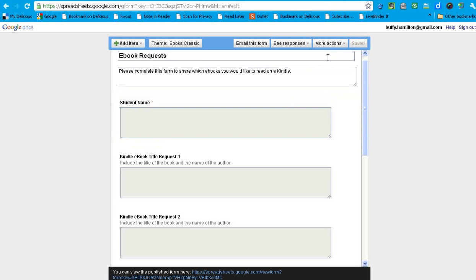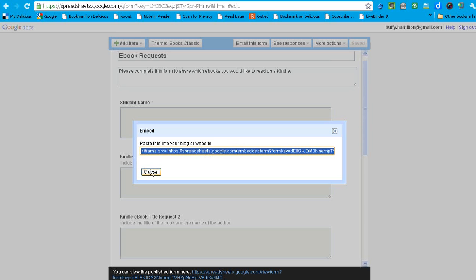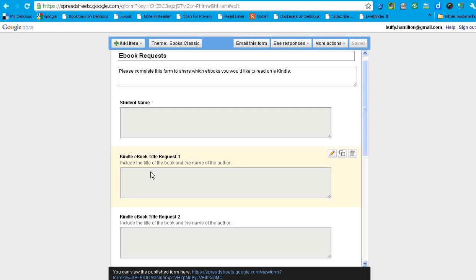If I want to embed it into a wiki page or perhaps my blog or some other web platform, I can go to More Actions and I can get the embed code. And that would be perfect to put on a tool like NetVibes, Google Sites, whatever web platform you're using to share that. And then at that point, I could begin collecting the data.